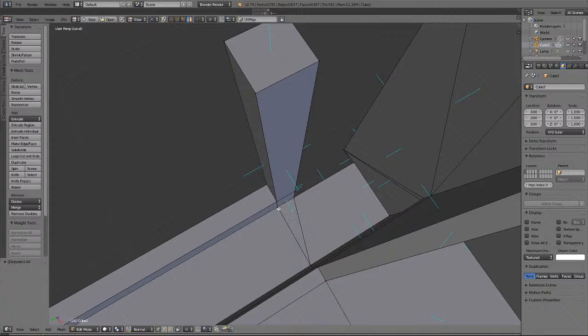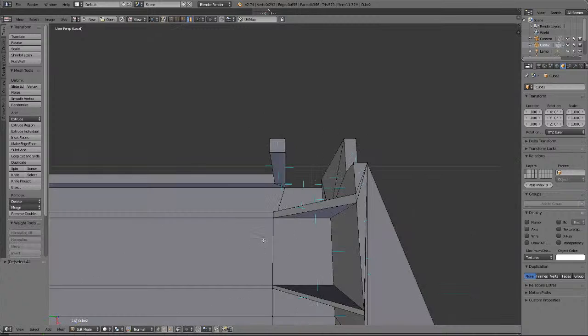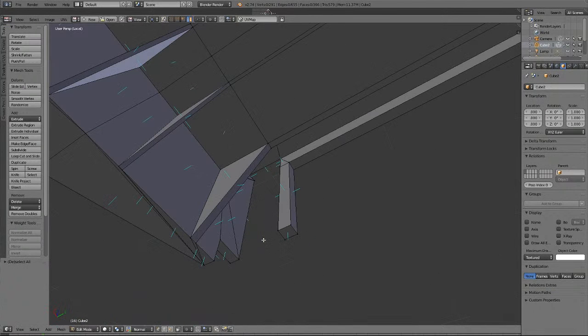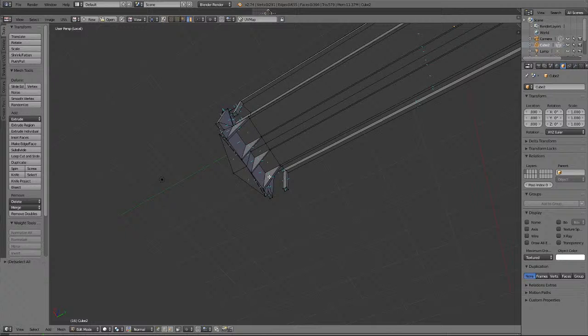Do I need that there? Probably drag that to there. So we're down into the 200s now.